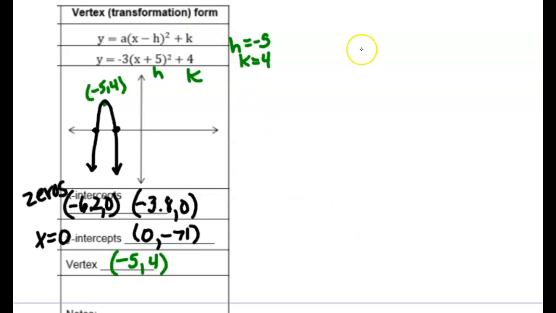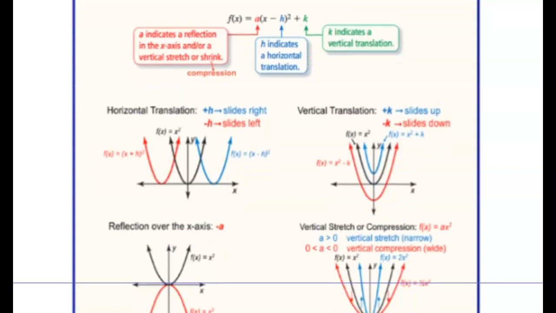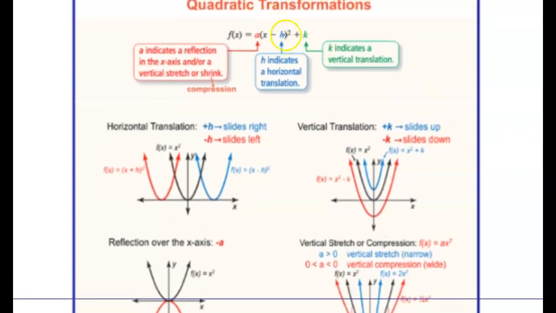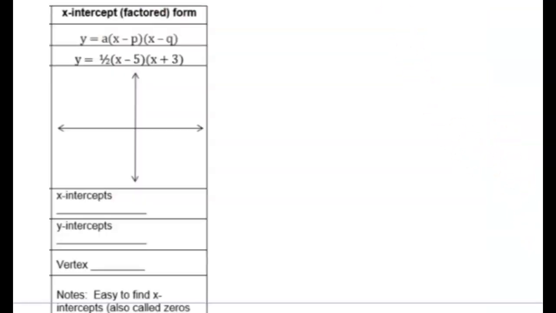All right, there's one more form that I promise I'm not going to quiz you on much because it's not a very useful form in my opinion. Oh, this is just about transformations. Anything inside of here shifts your graph left or right, the opposite of what it seems. Anything back here shifts your graph up or down. The A indicates the stretch or whether it opens up or down. If A is negative, it opens down. We will talk more about those when we get into parent functions and transformations.